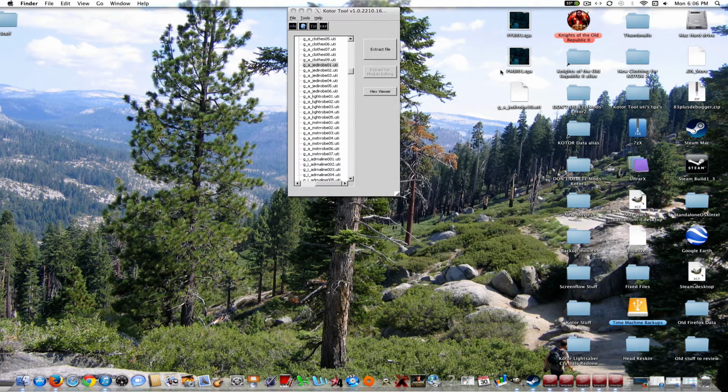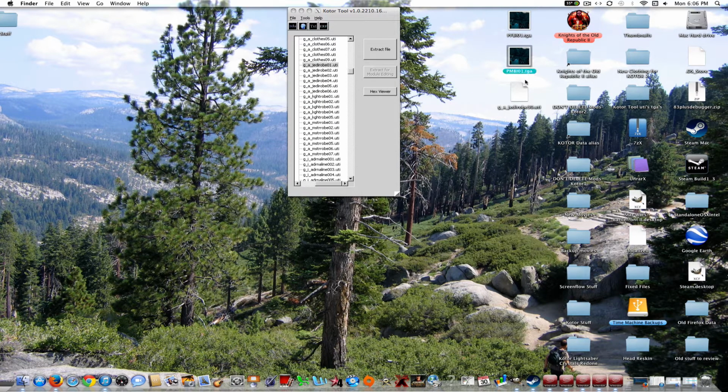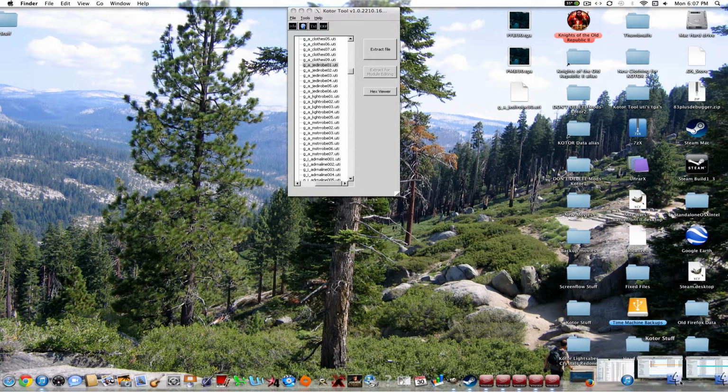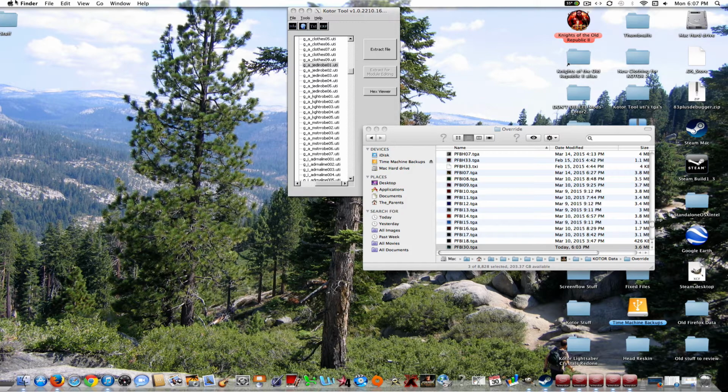Alright, so once you do that, you can put this in the override, but first you should rename these textures. Oops, my bad. You're going to rename these textures, the numbers, to 30, since that's what we did for the UTI file. And rename this one 30. Alright, so then once you do that, go ahead and go into your override and throw these files into your override. And boom, voila, you're done with your very own custom robe.